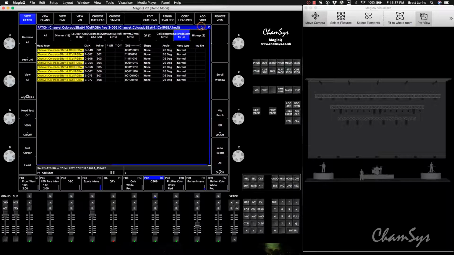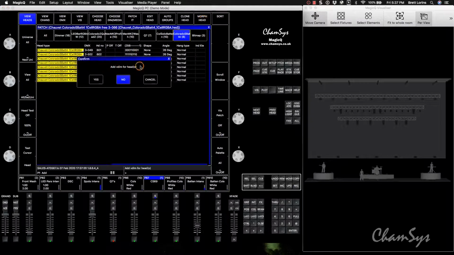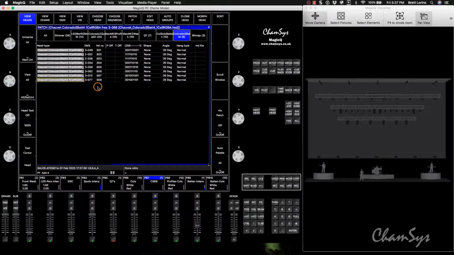Now if I hold Shift again, you'll see this soft button here turns into Add VDim. If I click on it, it's going to ask me if I want to add VDims for this head. I'll say yes. And it's going to do the operation in the background. And now I get an answer that says done VDim.